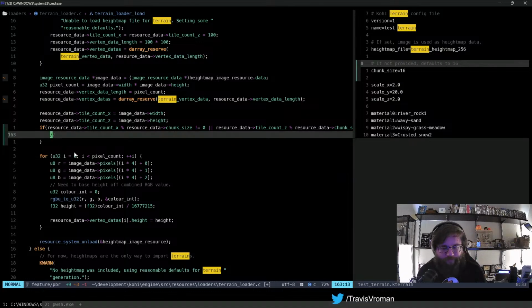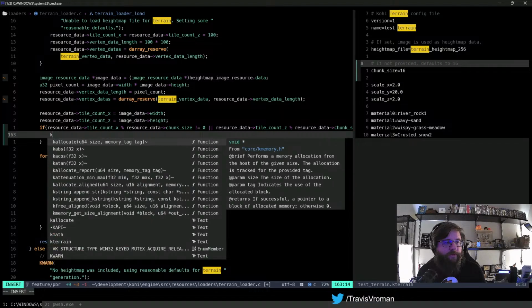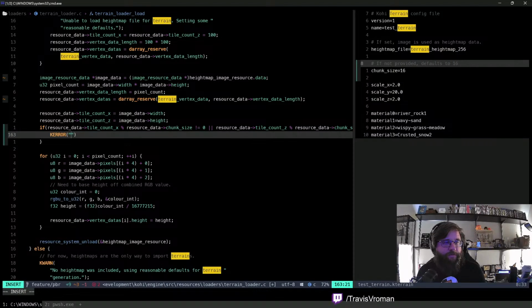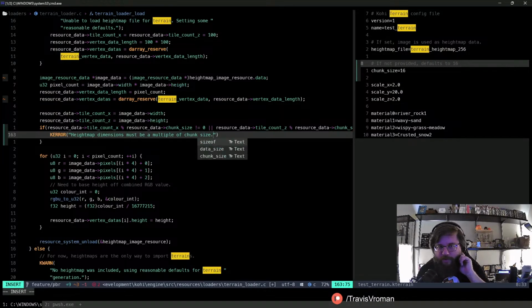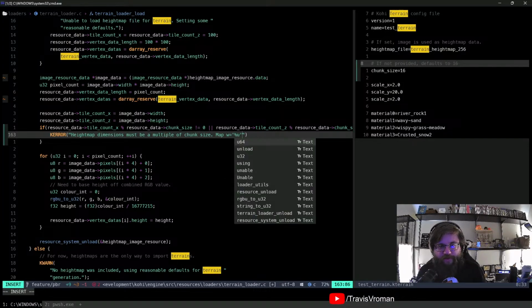All right, so if we hit this scenario, we'll say height map dimensions must be a multiple of chunk size. And then we'll output what those things are. So map width equals, and then we'll output an unsigned int.